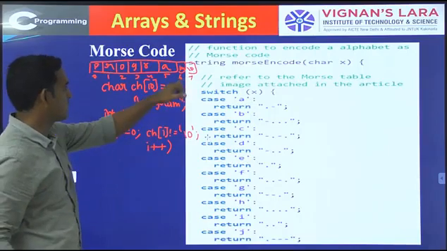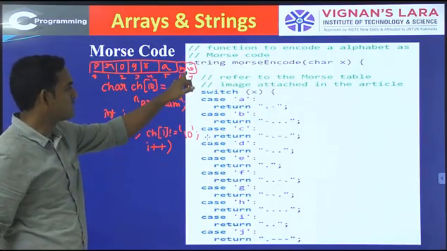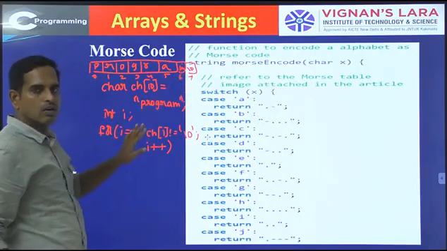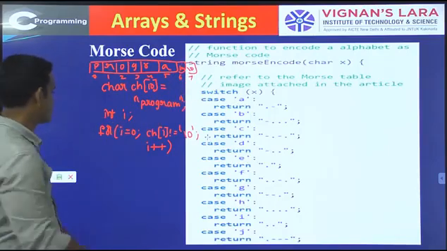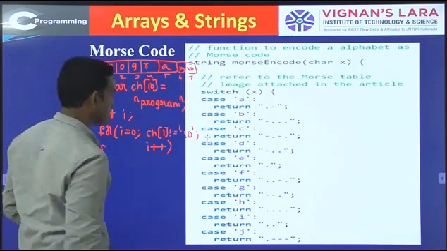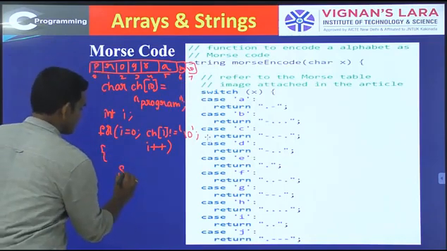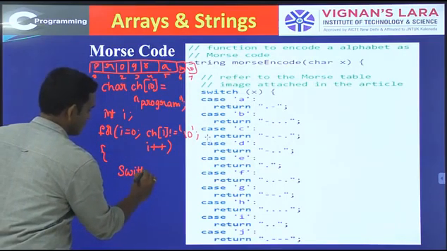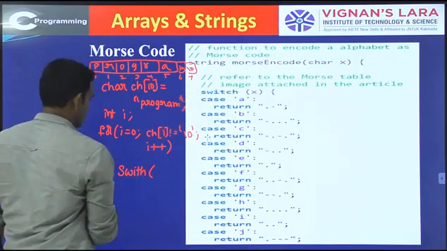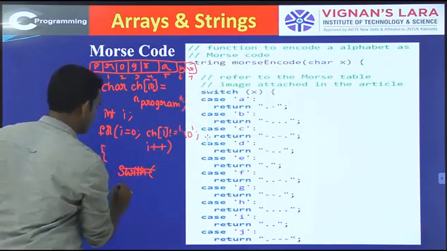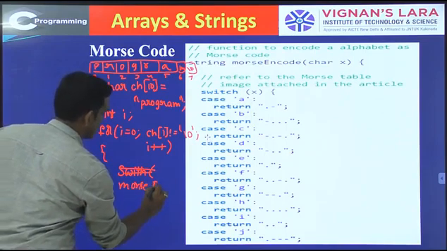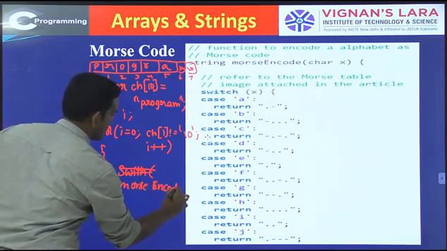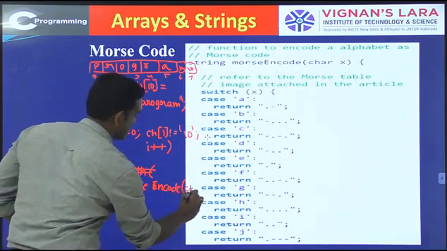When ch[7] is equal to the null character, until then your program will run from this place to this place. What I have to do is call that function, Morse encode of ch[i].